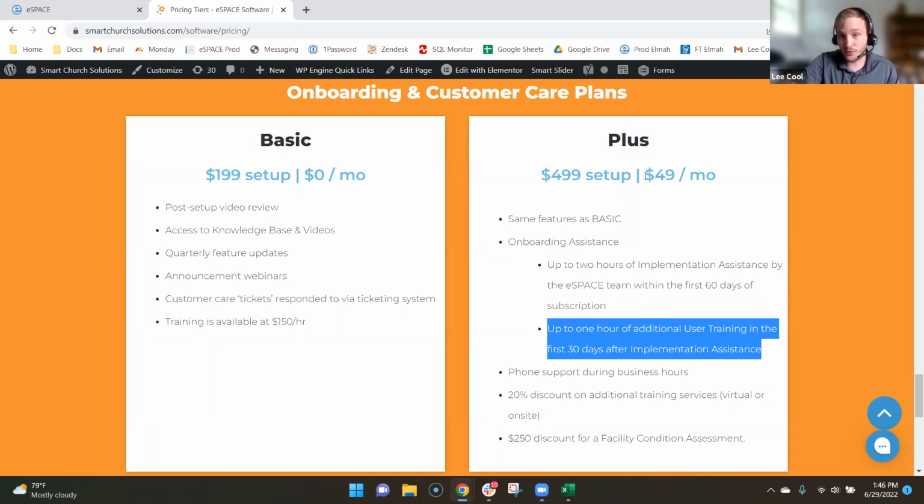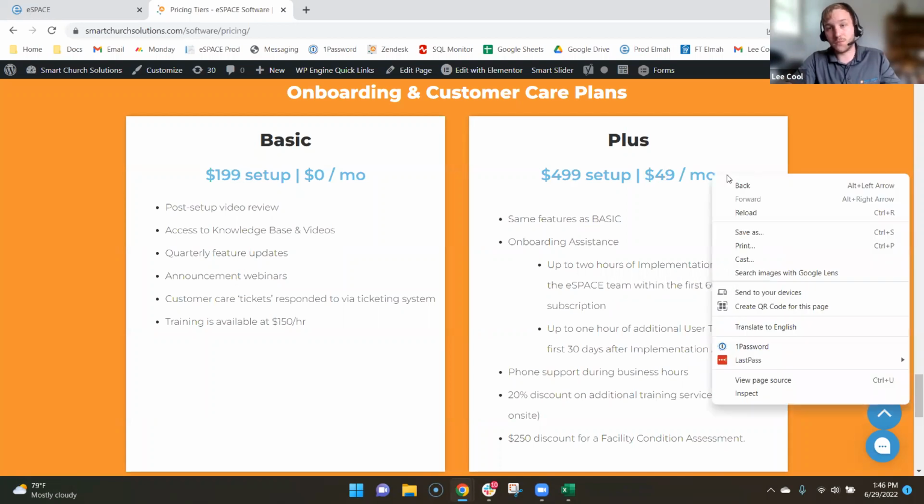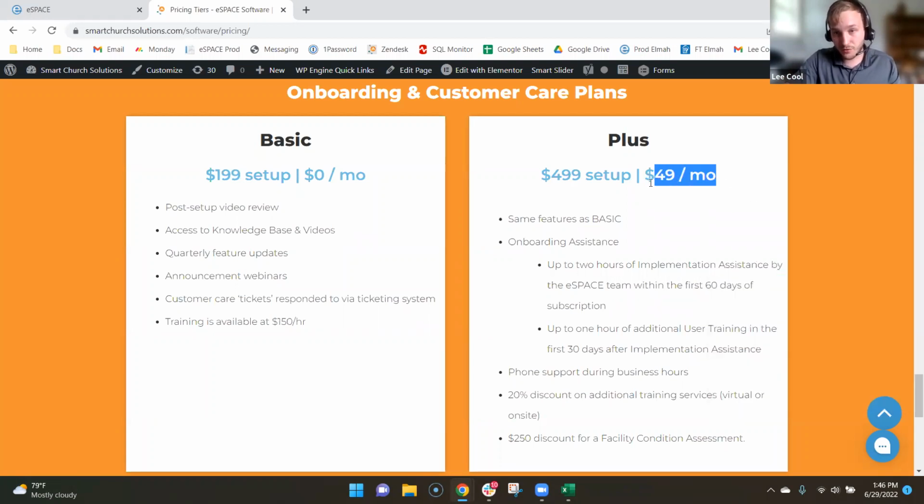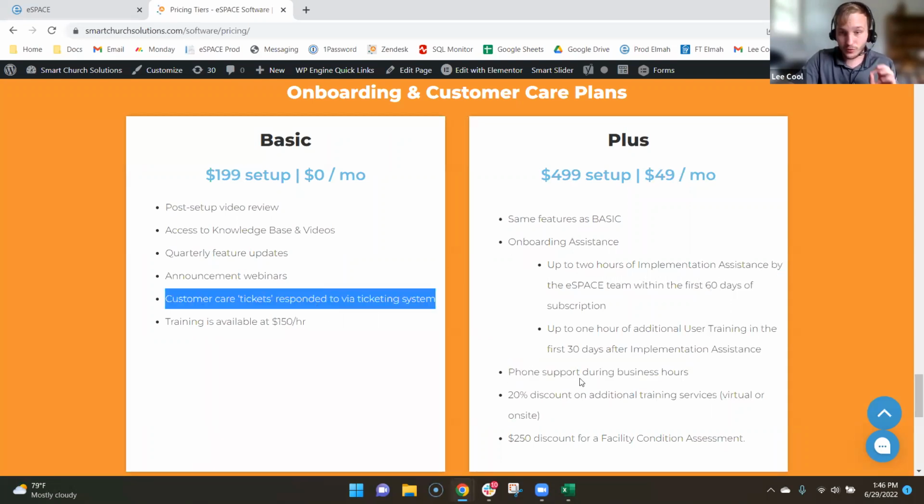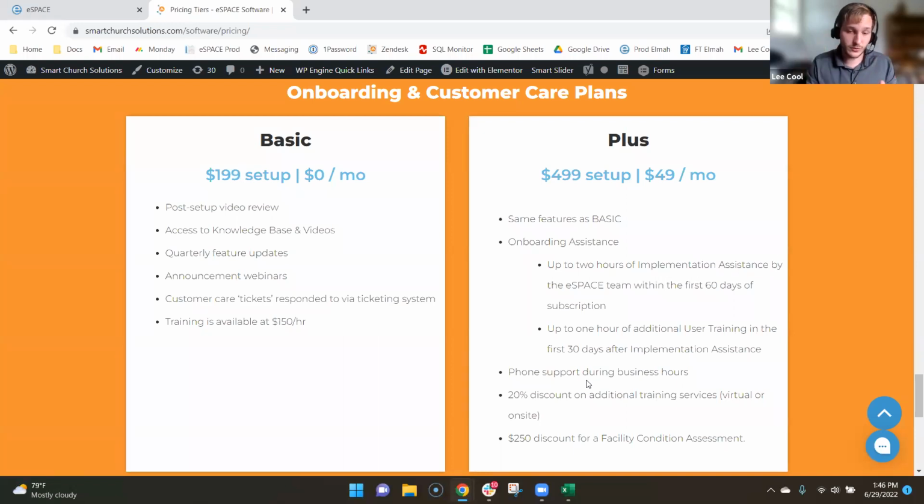One of the things I will note, and again, my boss might get mad at me for this, is that we do charge $49 a month for this as well. All that's going to do is give you access to phone support for as long as you need it. So rather than ticketed support, you'll have a phone number where you or anyone on your team could call us anytime you have a question, and you get very, very quick support back. Even though our basic support is still awesome, we respond in like 12 hours or less, with Plus it's like on steroids. But with that, you can turn that off at any point.